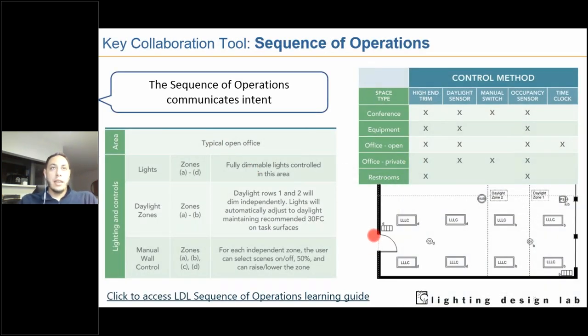But just noting that regardless of the network lighting control system or platform or communication protocol, the idea is to ensure that you can communicate the control strategies correctly to the relevant stakeholders for any project. The sequence of operations is a document to do that. So again, thank you for bearing with me on that review of control strategies and sequence of operations. Regardless of the protocol, standards, and communication being used, it's important to note what strategies you can implement with your lighting technology, and ensure that you use a good sequence of operations or another mechanism that can help communicate how you intend to control a space with lighting.